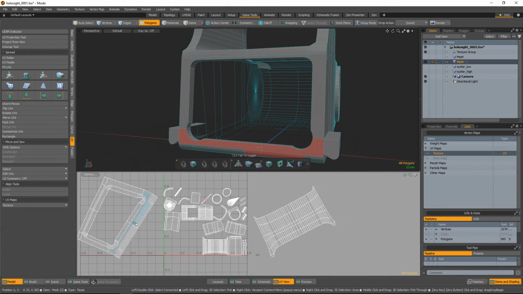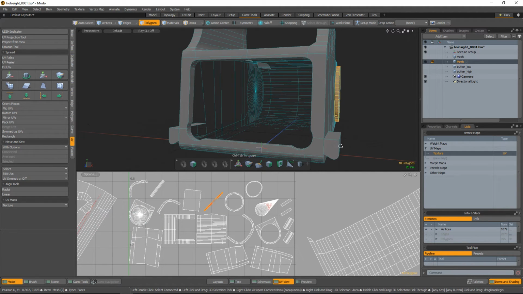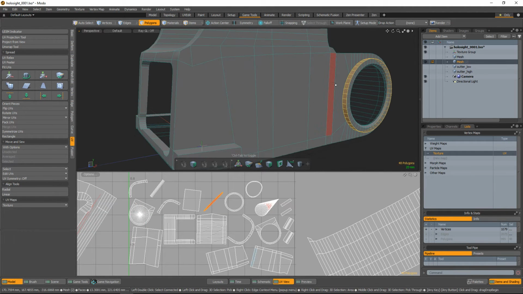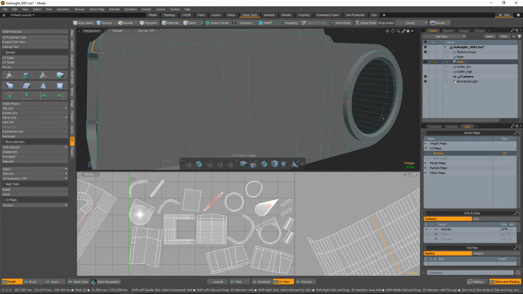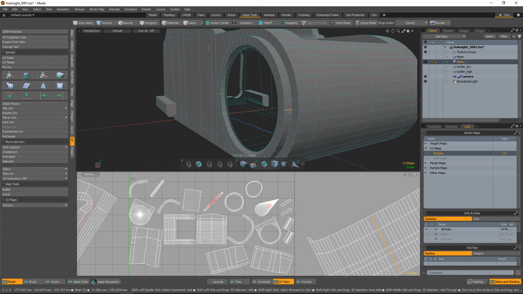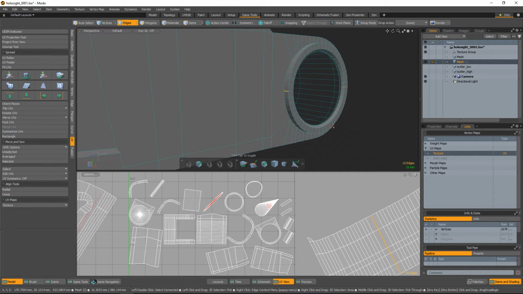Still a little problem, but I don't want to waste too much time on it. And then this guy, of course. So he's just a complete circle. So yeah, I needed to just come in and cut a few seams in here like this.